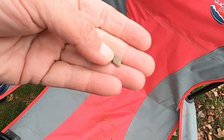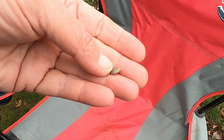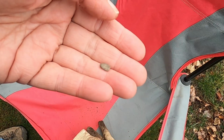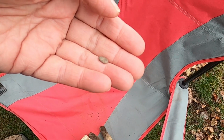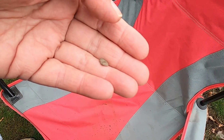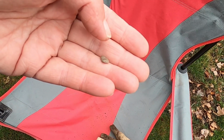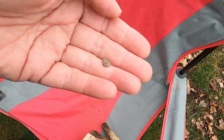Well, I just dug up this signal, tested a 46 on the AT Pro. I'm thinking it's a piece of lead from a 22 shell or something. And I had a little BB too, but I dropped it and I can't find it. But it only tested like a 1. So that might just be a BB. I don't know if it's a shotgun shell, shotgun BB, but Dad had a BB gun, and so did his cousins when he was a kid, so it might be a BB. But they were in the same hole. All right, let's see what else we can find.